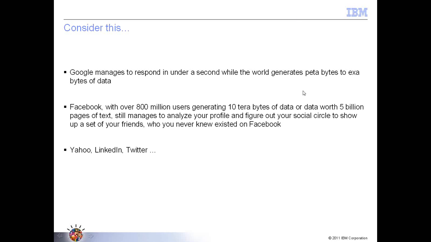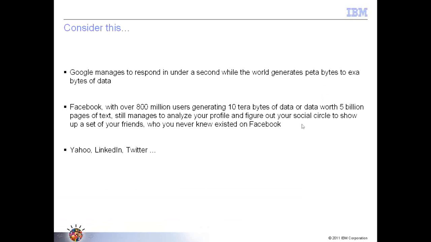Now, I just want you to look at some of the things that you see on this. Right? Just consider this for a moment. You see, Google indexes billions, trillions of records, documents, and when I and you search, we get results in this split second. Look at Facebook, over 900 plus million users, generate almost 10 terabytes of data every day, right? Which is equivalent to almost 5 billion pages of text.